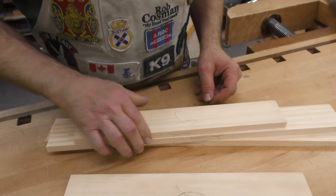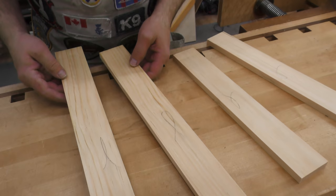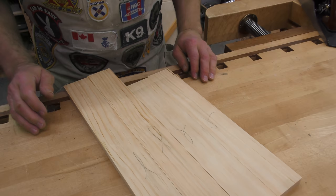Just kind of take a look at it and see. Somebody's already graded this for me, so that looks to be pretty plain, but those pieces all kind of go together.